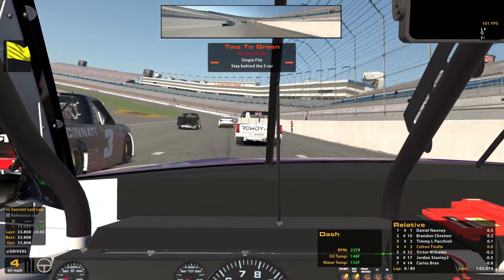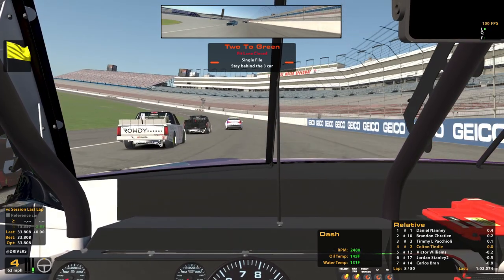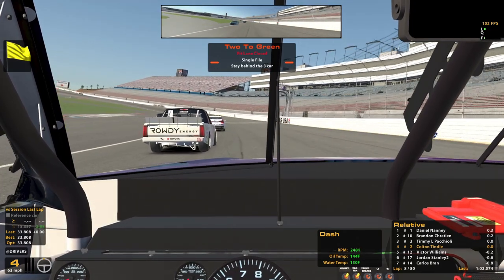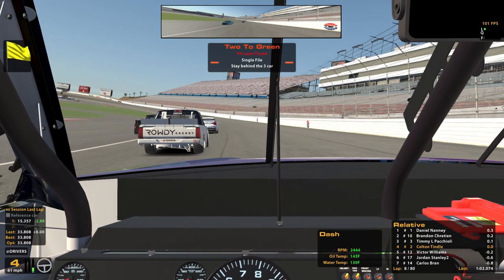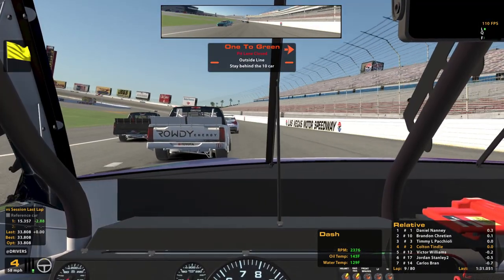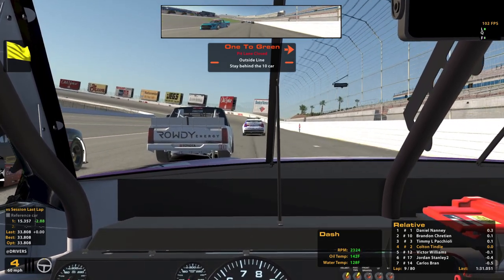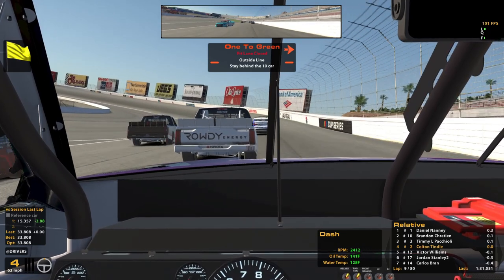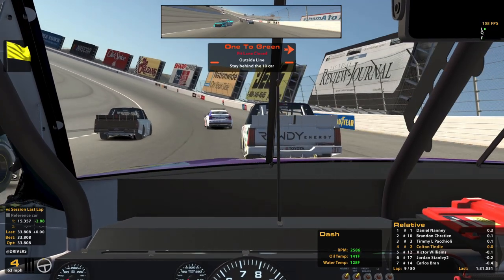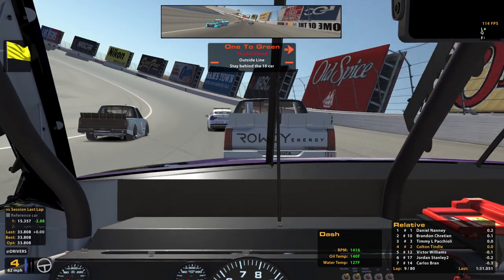Made a bit of an aggressive move already to get to the inside of the 12 there. But I had a huge run and he was coming up to block me on the outside lane. And I really didn't want to lift off there, and I wanted the bottom lane anyway, so it felt like a good opportunity to change the lane, go to the middle, go to the inside of him. And we were just kind of starting to get single file, and then the caution comes out again. So, rocky start, but we'll get there, right? We couldn't possibly have cautions the whole time, right?